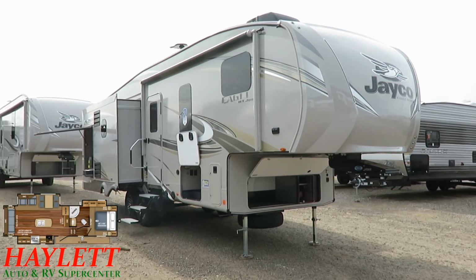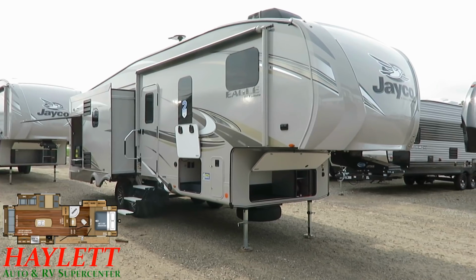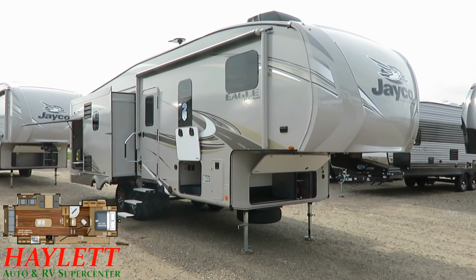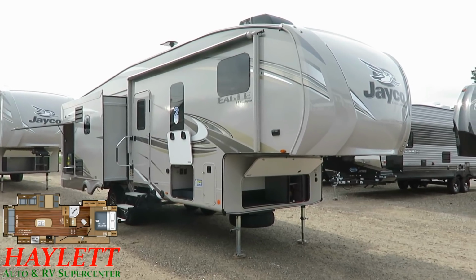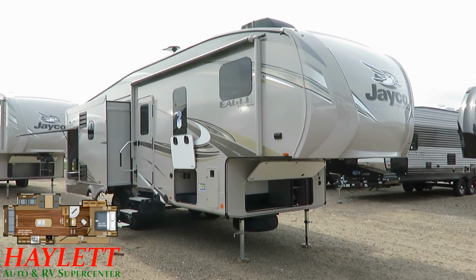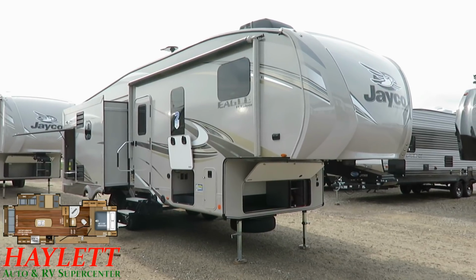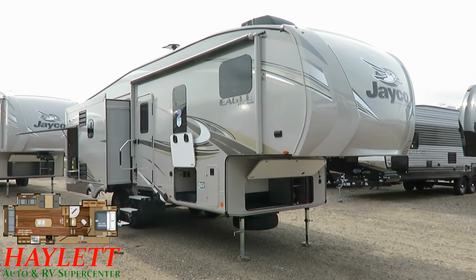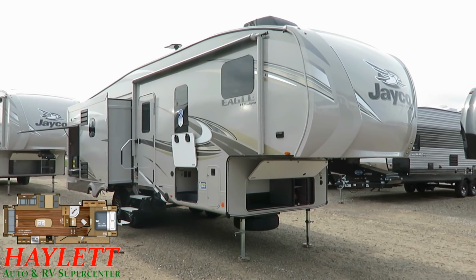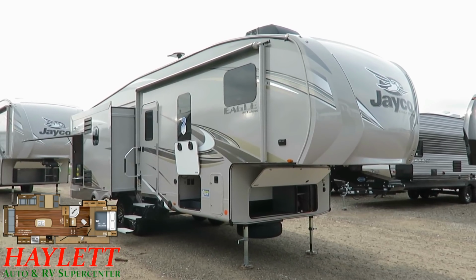So this is a really neat counterpart sister to the 30.5 CKTS. The super slide and the kitchen slide are basically flip-flopped, but what that allows this one is an outside kitchen, so it sort of makes it like a baby version of the also popular 317 RLOK Big Eagle. So you kind of get to pick your own adventure, big, small, in between. If you want door side windows, they make that in the 30.5 CKTS. If you want the outside kitchen in a couple's rig, that would be this one right here.